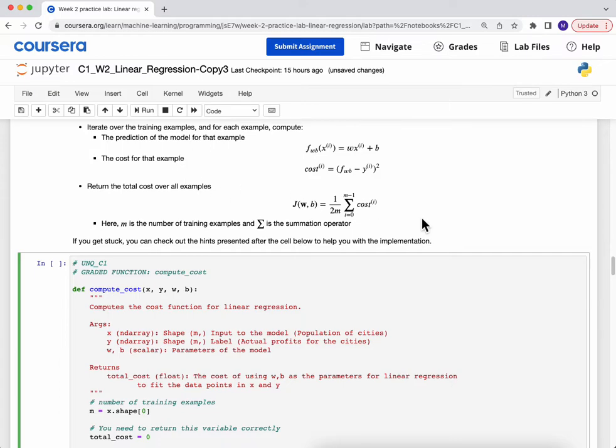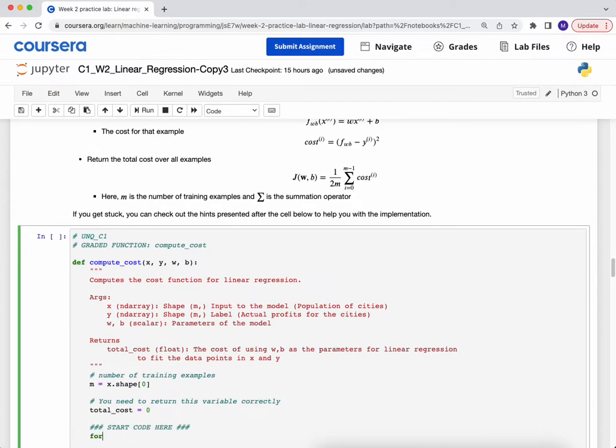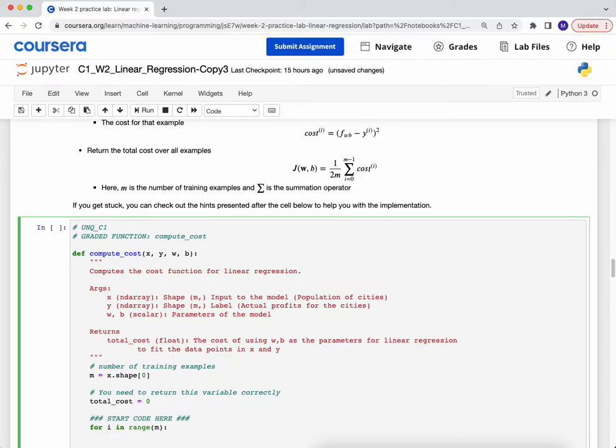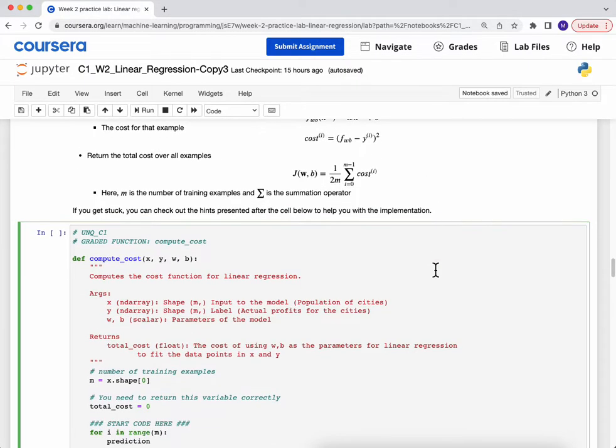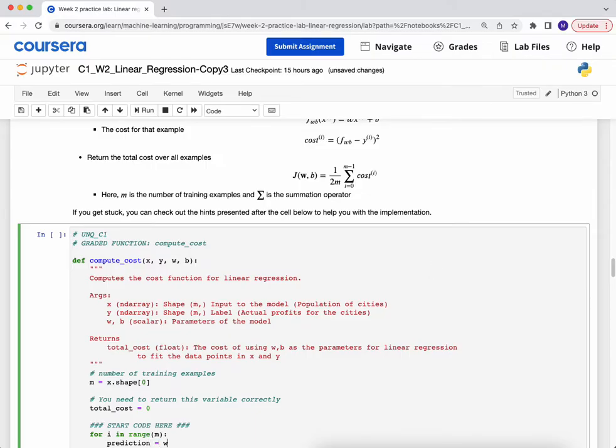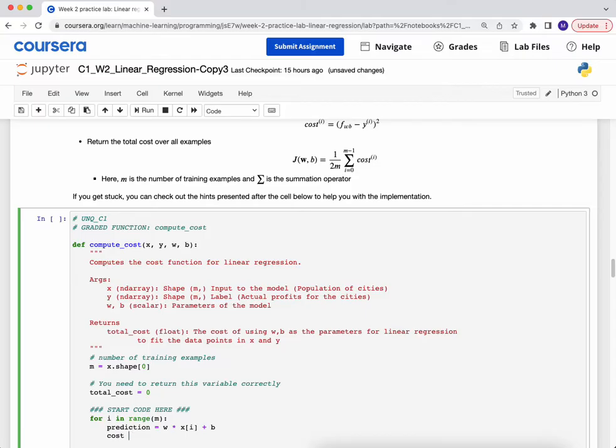The first step is to iterate over all of our training examples. So that's going to be for i in range of m. We're going to get a prediction, which is Wx plus B. We're going to get a cost for this example, and we're going to square it.